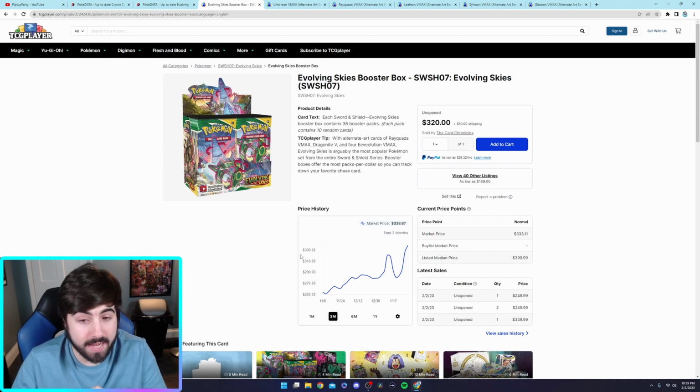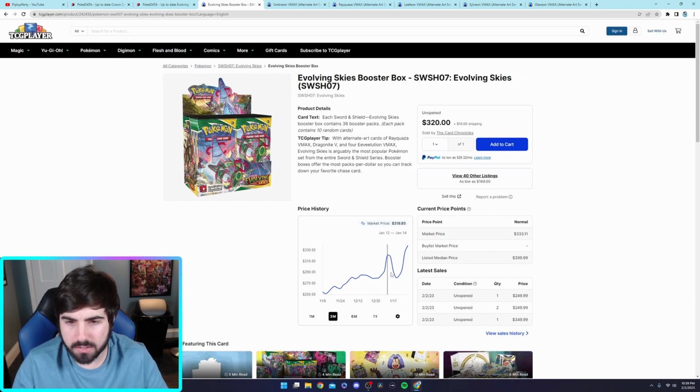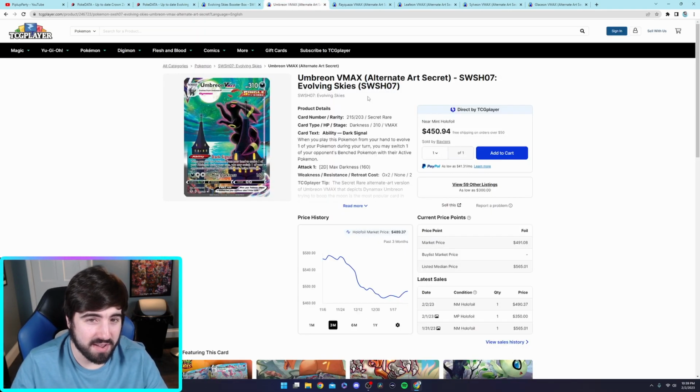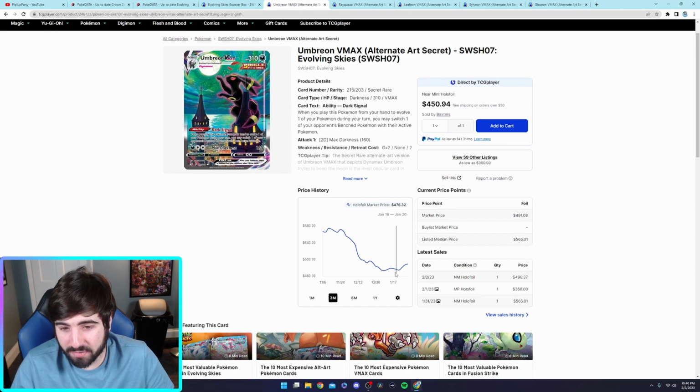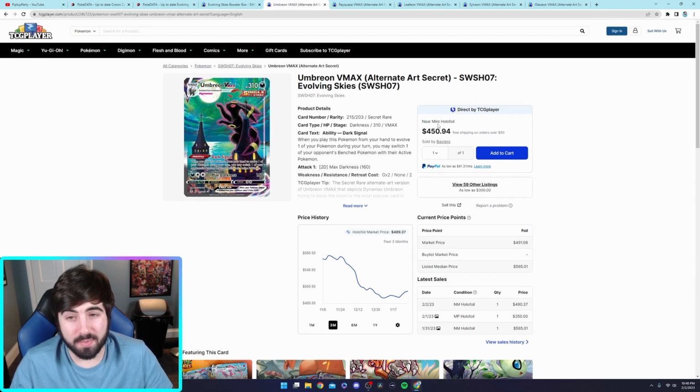Let's talk about that right here, because Evolving Skies, the booster box, you look at it, you think, oh, this is alright, the booster box is still doing pretty well, it's still shooting up in the graphs, but let's look at some of the individual cards. With these cards here, the Umbreon VMAX is $450, and you may think to yourself, that is amazing. If you look at the 3-month trajectory of it, it's kind of just gone down. It was at $574, and it just seemed to dip all the way down. It went all the way down to 476. It's back a little bit to 490. Right up here though, it says 450. So it's taken a bit of a hit.